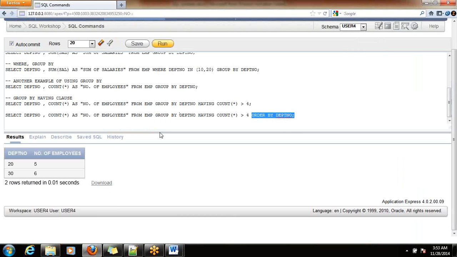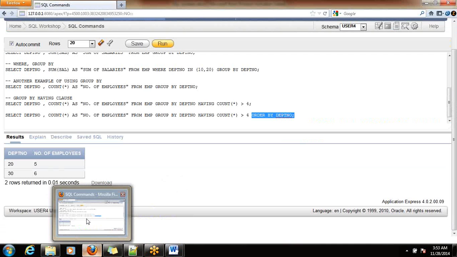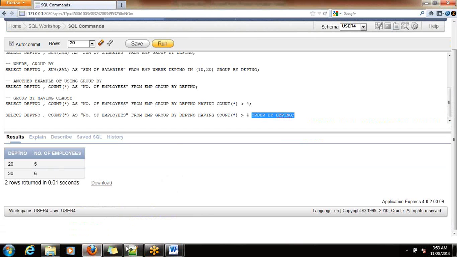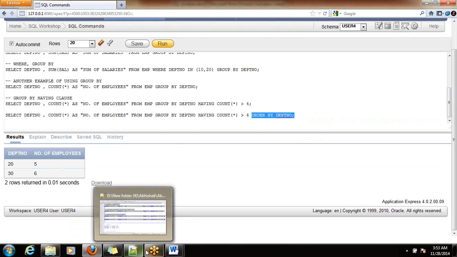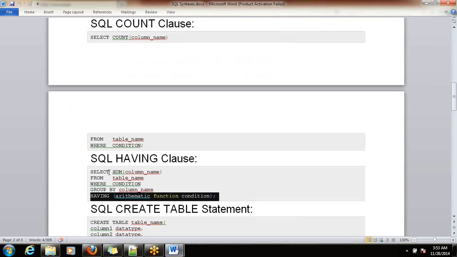Let me explain. In this select statement, you need to remember the sequence of occurrence of the various clauses. With select, the column list comes, then the from clause with the table name, then the where clause with the condition, followed by the group by clause.